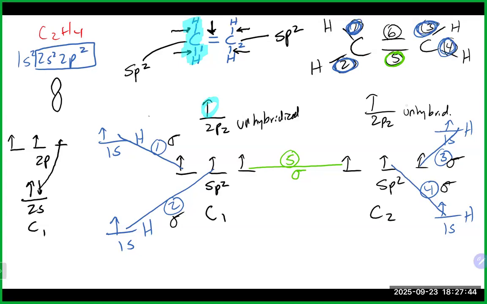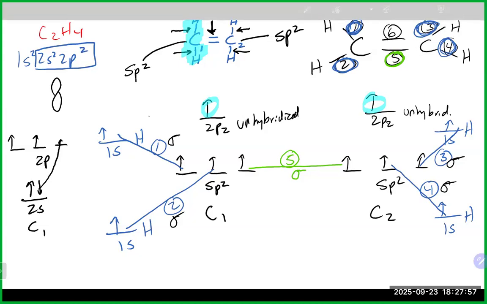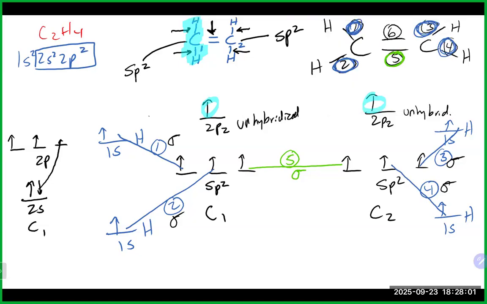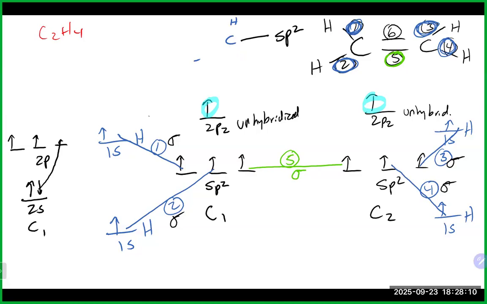It's our unhybridized p orbitals that each have an electron in it. And these unhybridized p orbitals can actually make the second bond there, if you will, for your double bond. It is actually a different type of bond that occurs. And this is where, I apologize for the bad artwork here, but I'll try my best. So I can actually get rid of this molecule since we have the other one there.